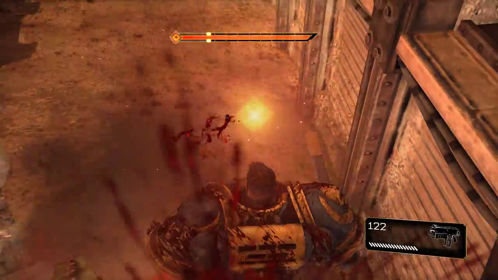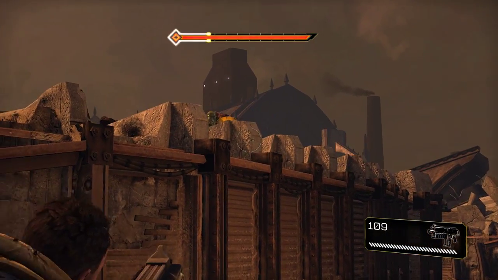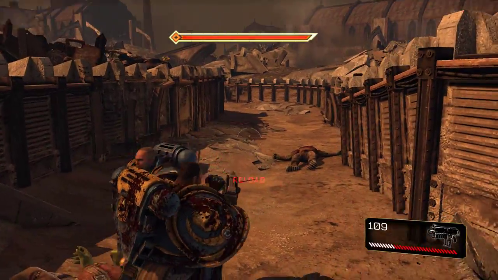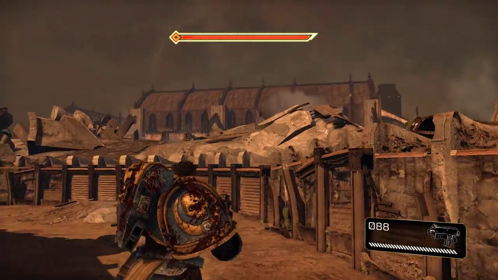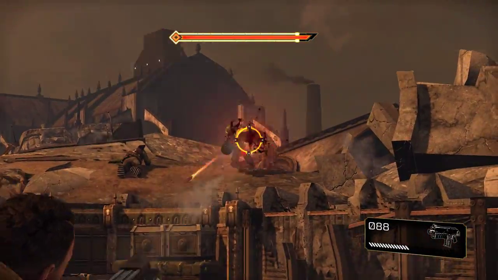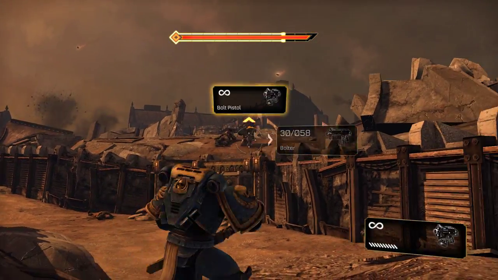Oh, that's gonna end poorly for you. Oh, curb stomp! Curb stomp! Oh, that's gooey. His brain is now mush. Gray matter splatter right there. That felt good. That felt good. I also wasn't at all expecting to be able to do that.